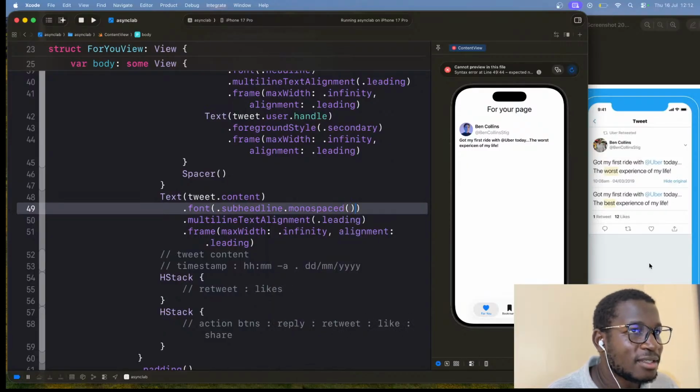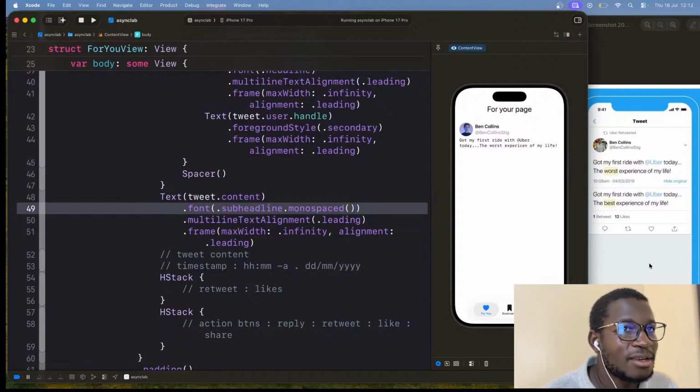Monospaced. Okay, that looks interesting. So we can work with that. And now that gives us the content.